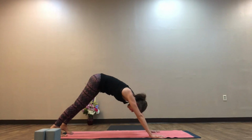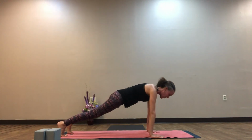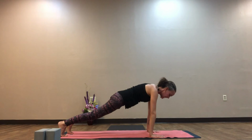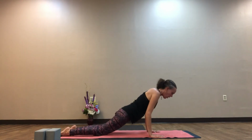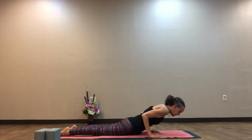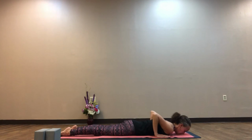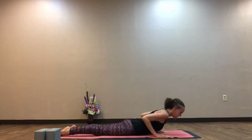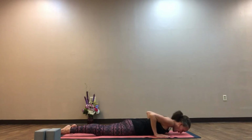As you inhale, roll forward, one vertebra at a time. We find that Phalakasana, or high plank. As you exhale, drop the knees, untuck the toes, lower all the way down onto the belly. Modified Chaturanga Dandasana. Keep those elbows tucked in. As you're ready to inhale, rise up. Bhujangasana, Cobra pose. Know that you could take Locust as well. As you exhale, lower down.